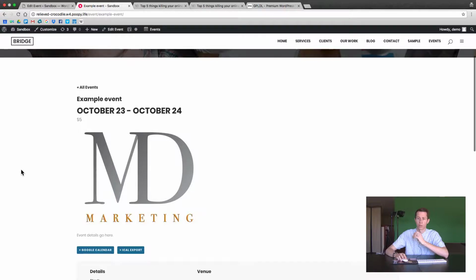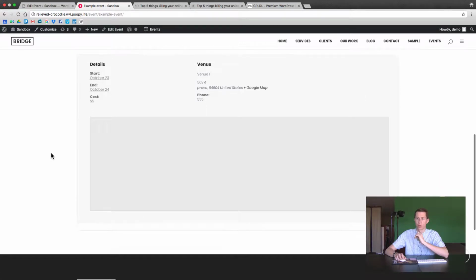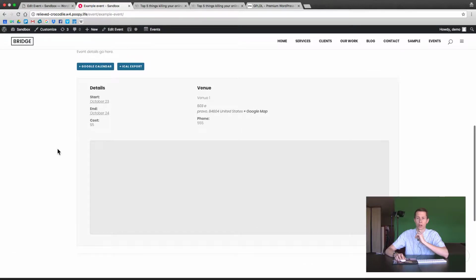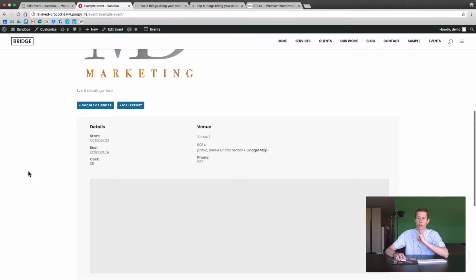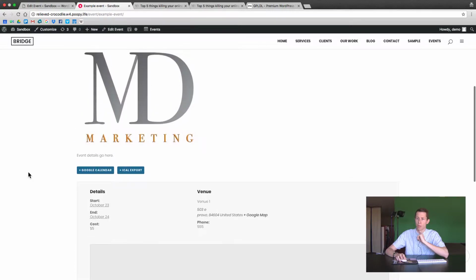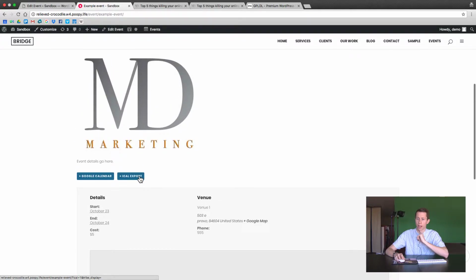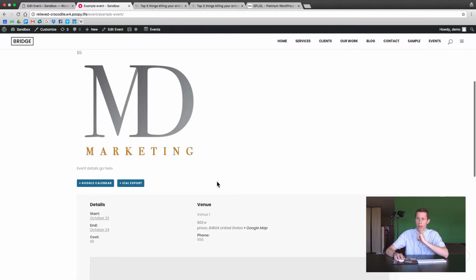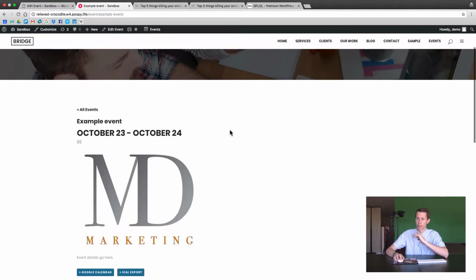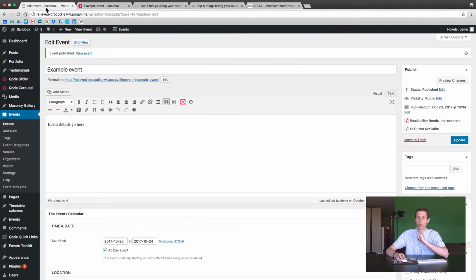So the featured image shows up first, and then the text details next. And there's the date and the money amount. If you have your Google Map API working, this will show the map. Very handy feature on phone and on the computer, with great resizing and responsiveness. But since we don't have it initialized here, it won't show up. But they can also add it to their iCalendars or their Google Calendars with a button there. And yeah, these are the basics of setting up a new event using the events calendar.